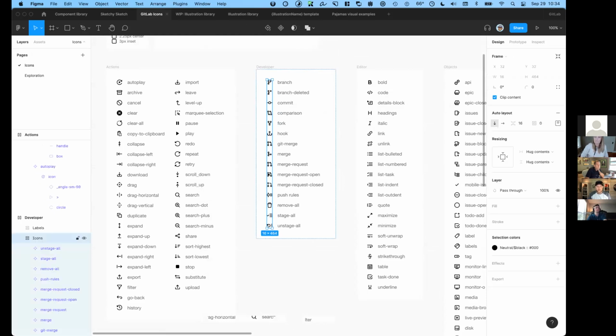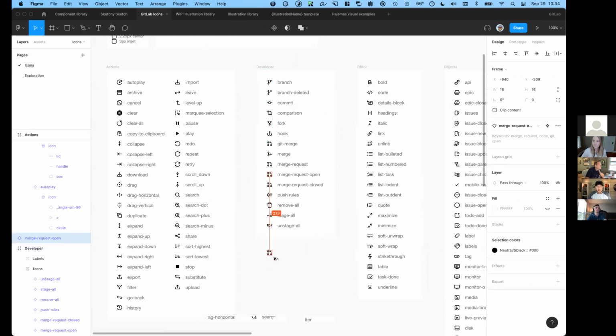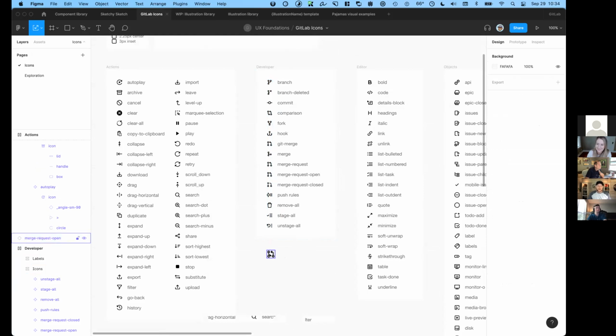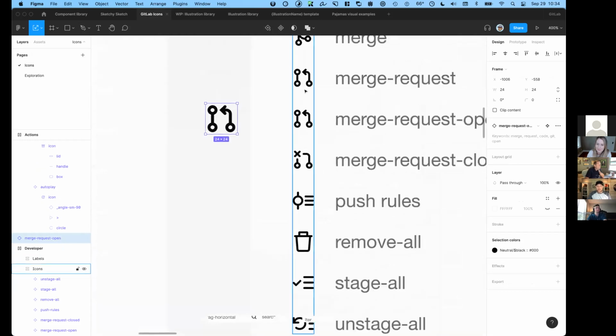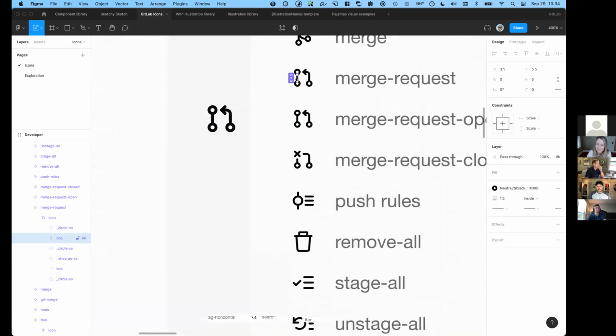So let's just take an instance of this merge request icon. If I wanted to, let's say in the future, make a version of this that is, let's say, 24 pixels to stick with our grid. Right now, you can see I've got this in here. I could update the original and it'll propagate to that new size.